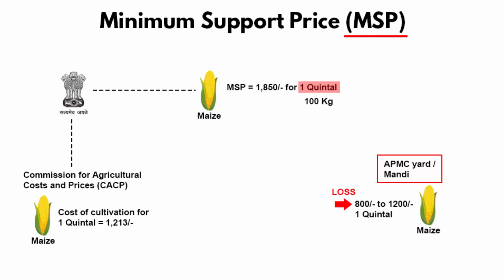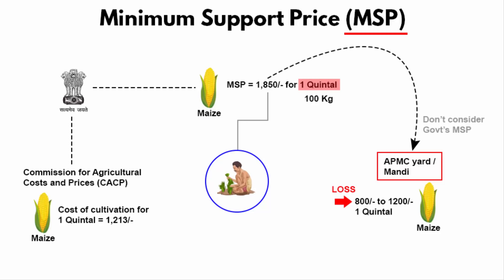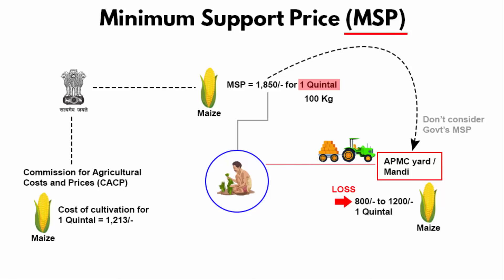The same problem exists with other crops and pulses too. The main point is that even if the farmer gets the government rate, they are happy with it. But farmers are not getting that price, because the government's approved MSP is not considered by private wholesalers or traders in the APMC yard. On the other hand, farmers have already invested effort, time, and money bringing their produce to market, so it doesn't make sense to go back without money. What farmers do is sell half and keep the remaining half hoping prices will improve, or in some cases, a farmer sells all of his produce at a low price.